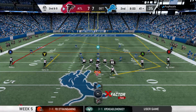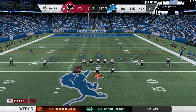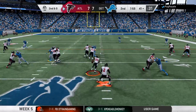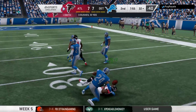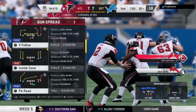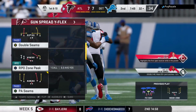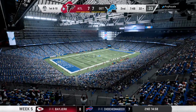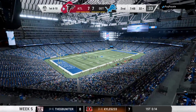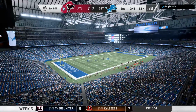They only got a yard out of that last completion, and that makes this 2nd and 9. Ready. A give to Smith out of the gun. And he gets it down to the 32. 9 yards to pick up there, and it's a first down. Tremendous blocking by the interior of the offensive line. They didn't just gash him there. They blasted a gaping hole for him to gallop through. I think if he comes back to the huddle, he better be giving them a whole lot of credit and thanking them for that much space to rumble.